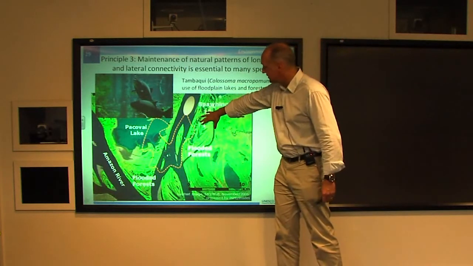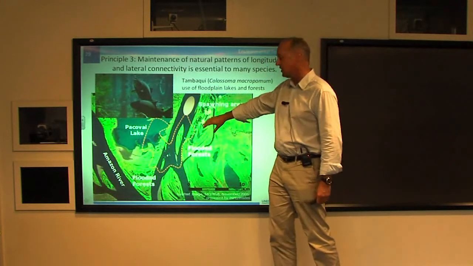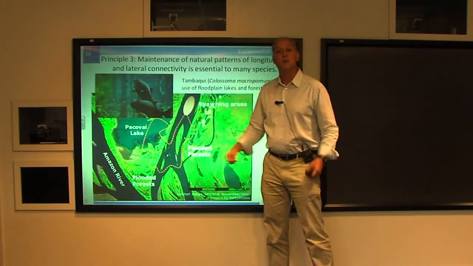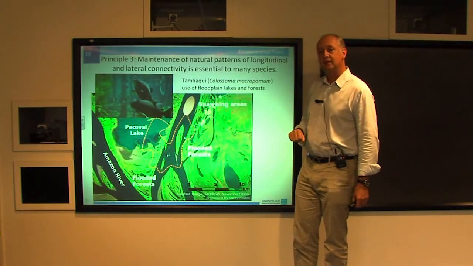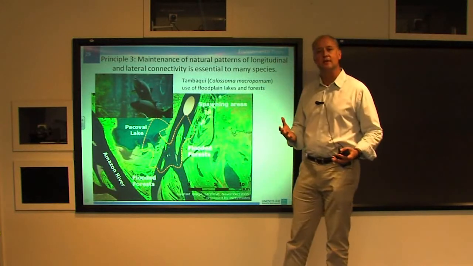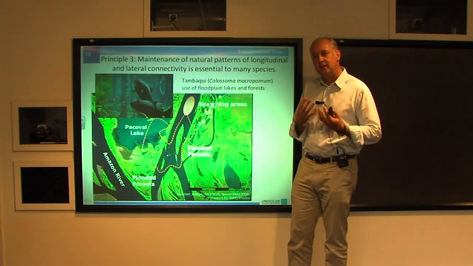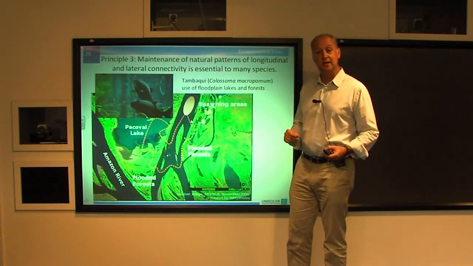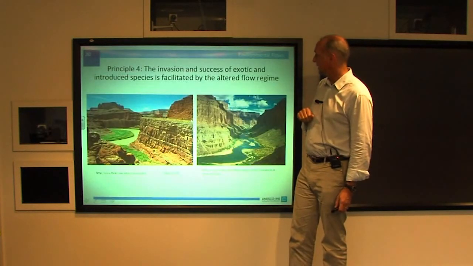So after spawning, it uses the riparian area, the flooded forest as a nursery area for the fish to grow, but then also as an important source for the fruits that the fish eat. Those are falling from the trees, which actually live in that flooded forest. They also make use of lakes. So the dashed line is just an illustration of the kind of behavior, the movement of a species like this, and again, an illustration of the importance of maintaining that connectivity, and that connectivity is maintained by keeping water levels high enough to flood the entire area.